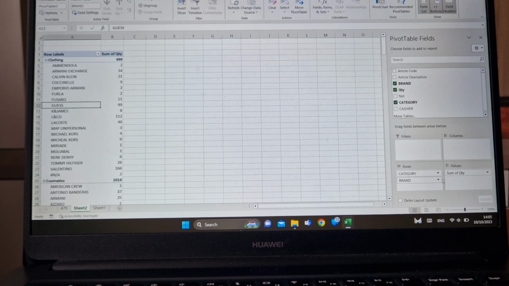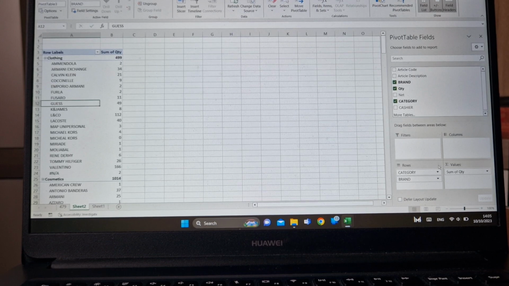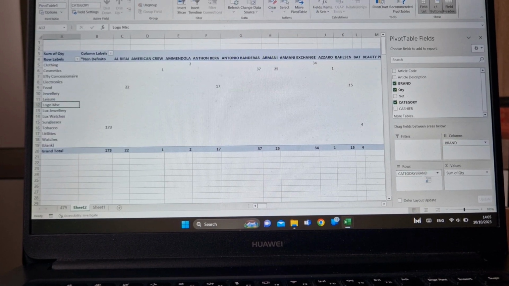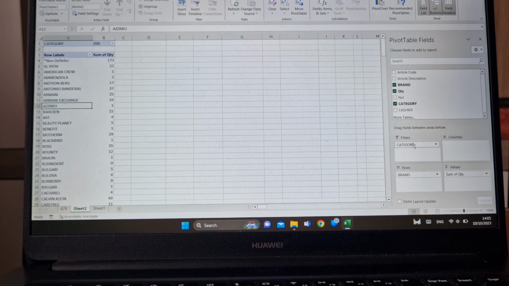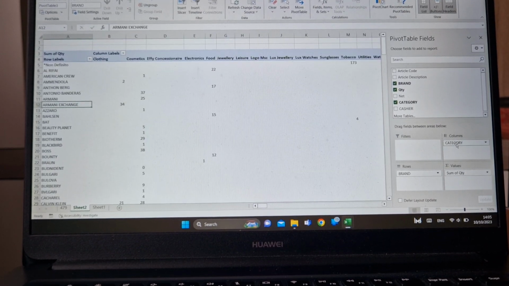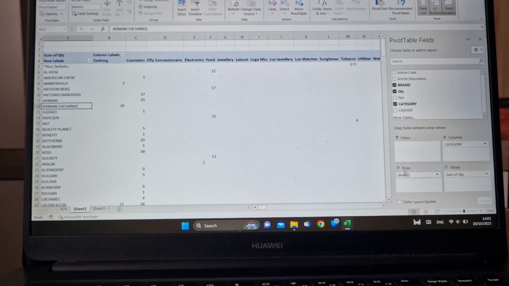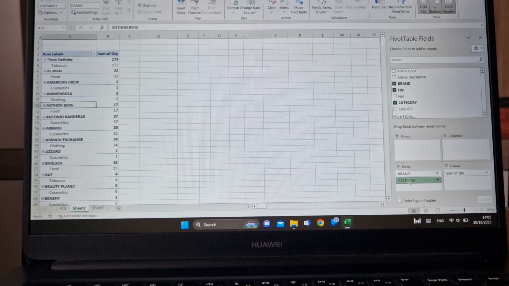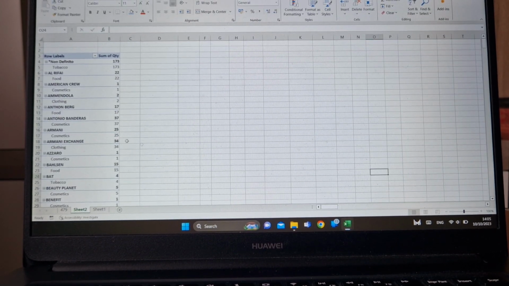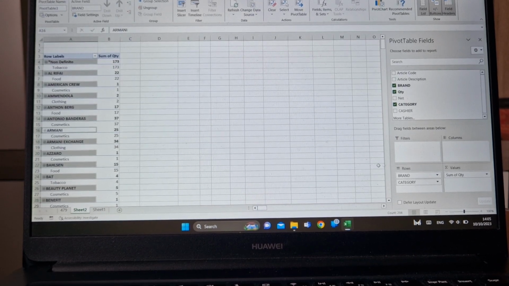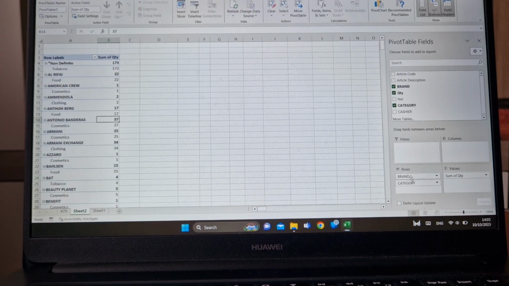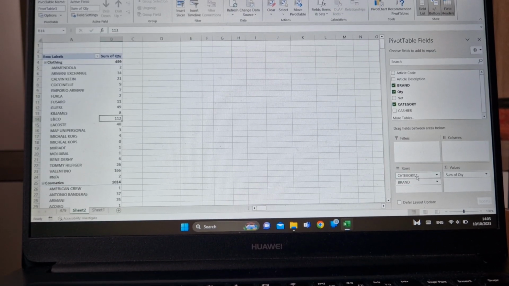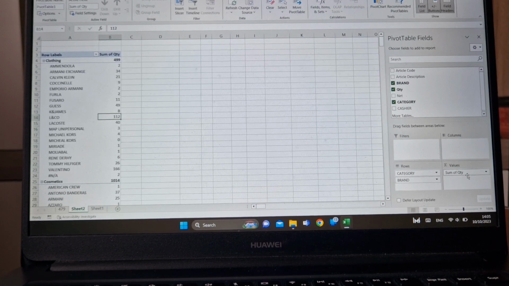You can play with this, so you can arrange it how you like. It's already arranged well, but if you want you can put it per category, or you can just drag and drop how you want, which categories you want, which filters, which is not so important. So it's better to be rows and to be in this order, category first and then brand. If you click on the side, it's moving. So you go back and click on the table anywhere. It shows you the pivot table fields again, and you need category to be first, then brand, and then values to be sum of quantity.